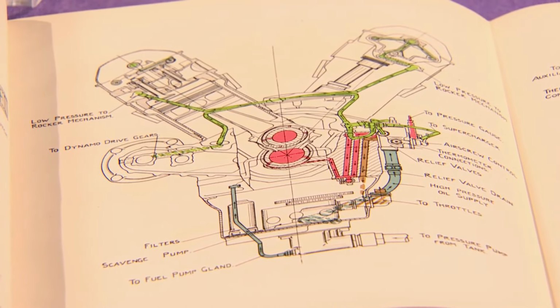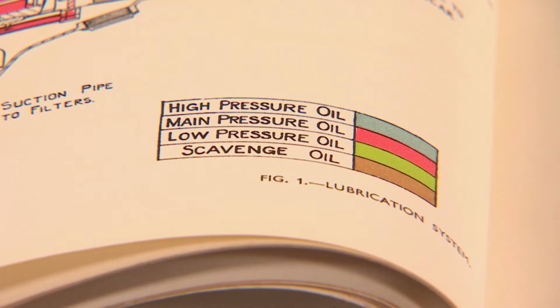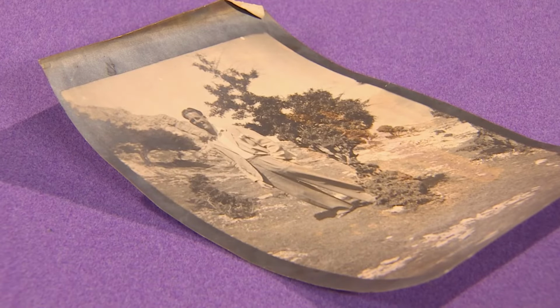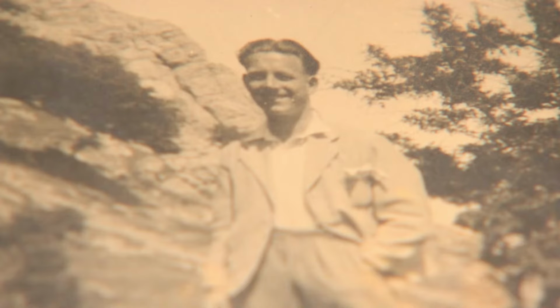You've got something you're going to tell us about it as well. Well, actually, when I was looking at it the other day to bring here, I opened it up and I found a picture I'd never seen before of my father when he was 16 years old in 1936. Excellent, yeah. Great Orme, wherever that might be. So that's yours. I'm sure you want to keep that one. I'll get that framed, yeah.